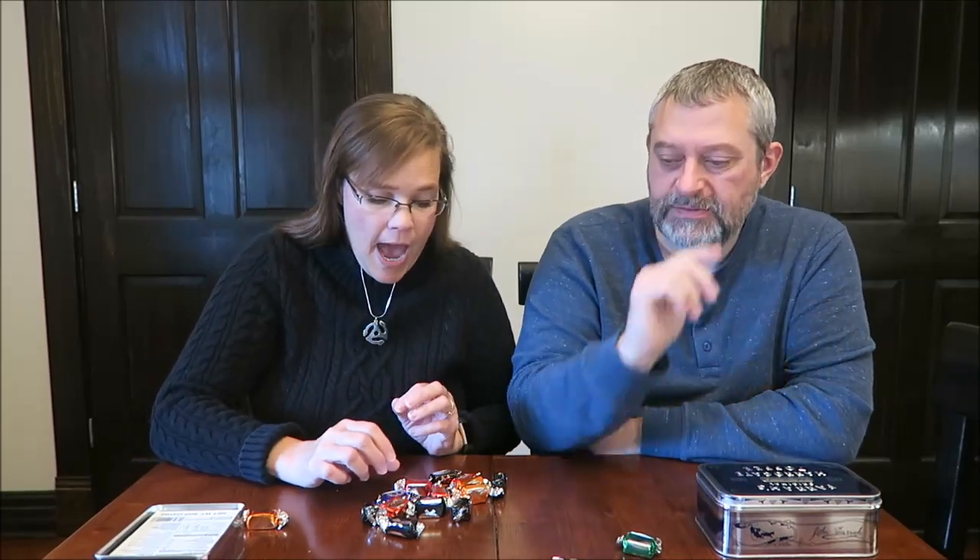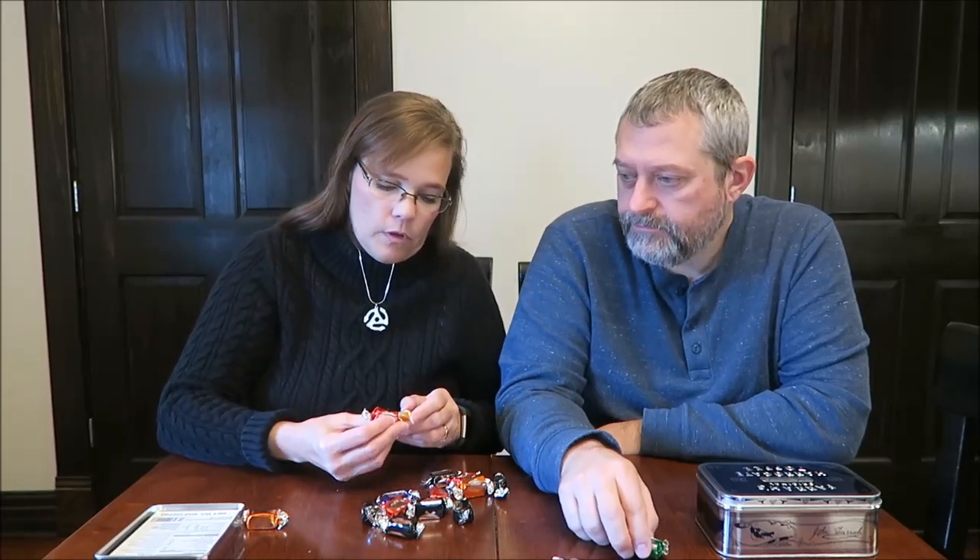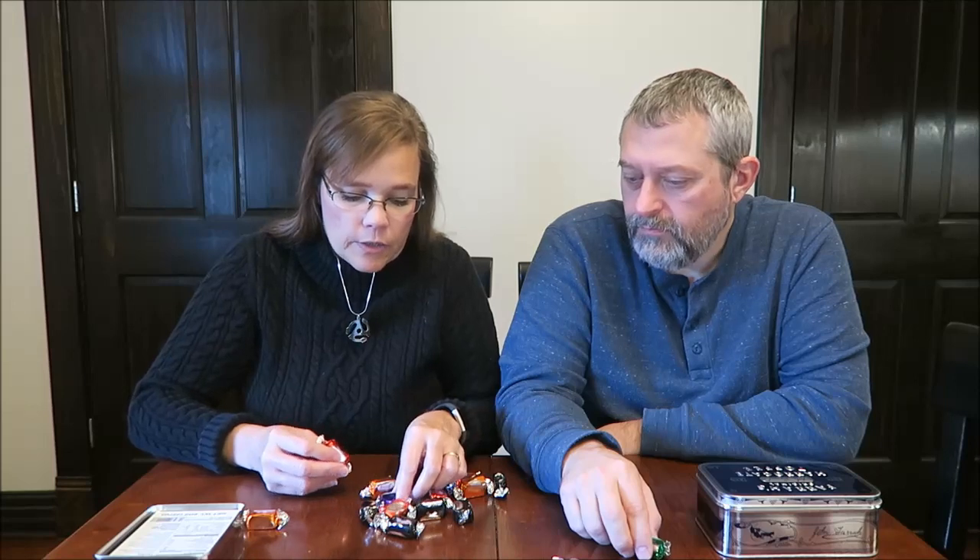If they cut these in half, they'd be much more enjoyable — or even three-fourths. It's just too big. I tried the rum and butter. The rum and butter is my favorite. It is delicious. It tastes just like the Lifesavers butter rum candies — you can just get those in a package. That's what this tasted like, and you immediately get that flavor. It is delicious. If you like that flavor, you know what I'm talking about. That's my favorite one in the box.